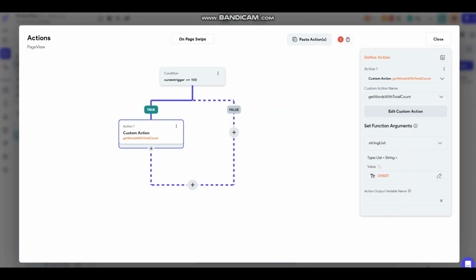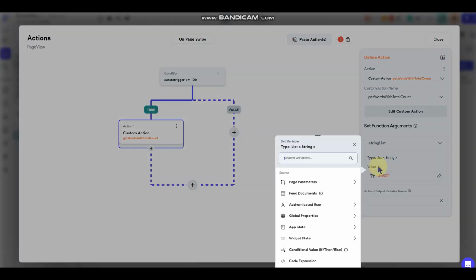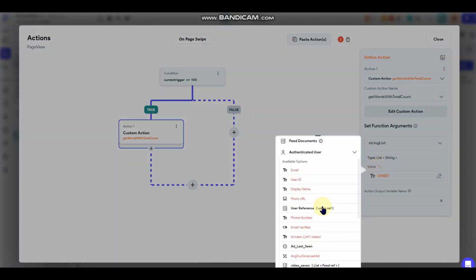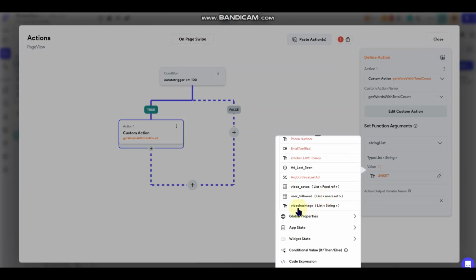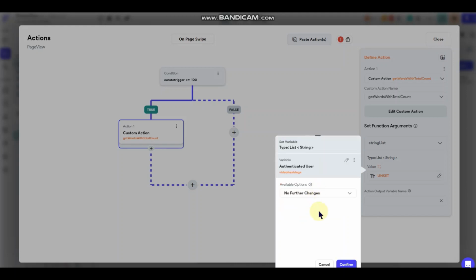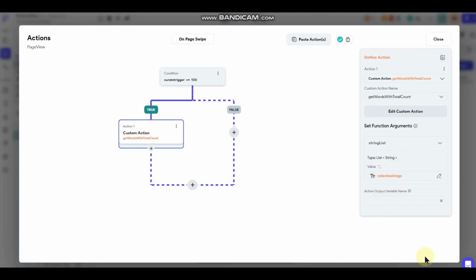In our list string variable here, I'm going to go to authenticated user, and we're going to grab that video hashtags list string where the list is being held, so that it can iterate through that and make the counts. You can leave that as no further changes. Confirm. And you do want to set an action output variable. You can name this whatever you want. Let's put it as that.